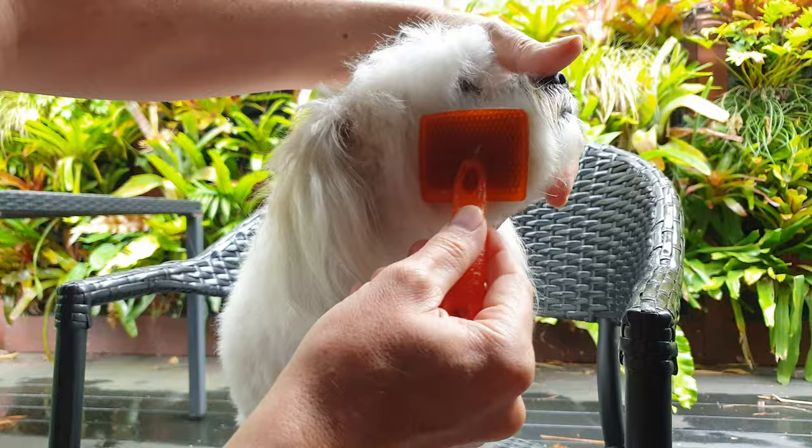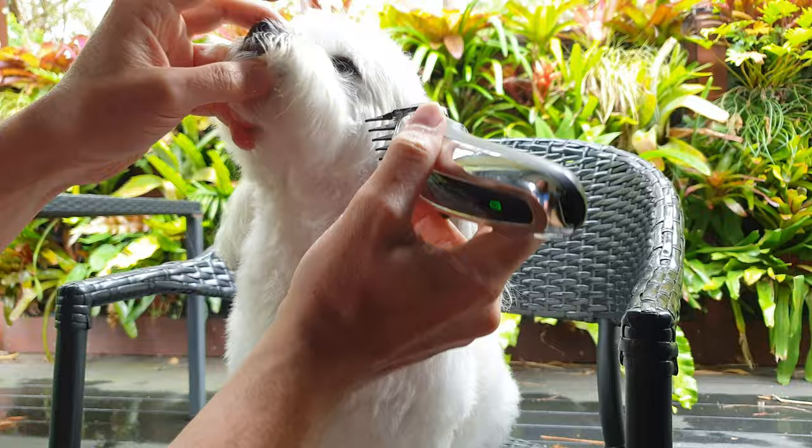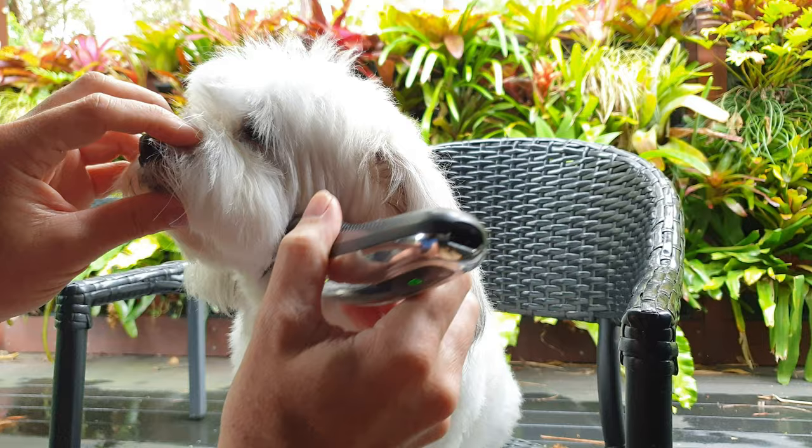With the ears, I always comb the ears, check where the skin finishes so that you don't cut the dog, and then use a curved blade if you can to make the cut. You'll find you might have to do a number of attempts.